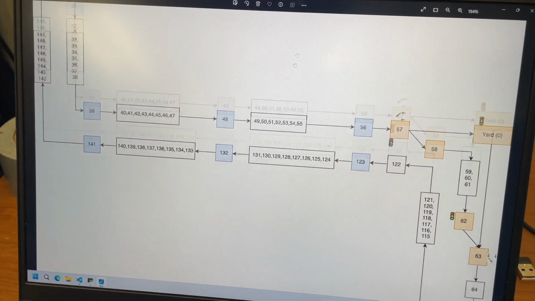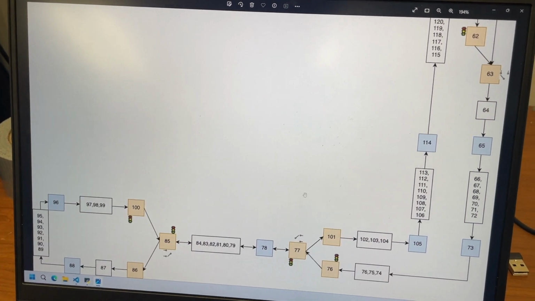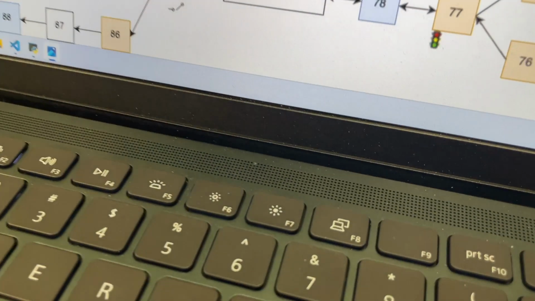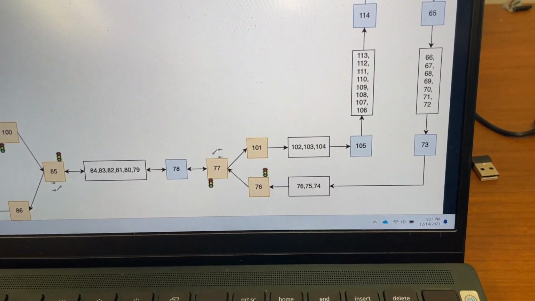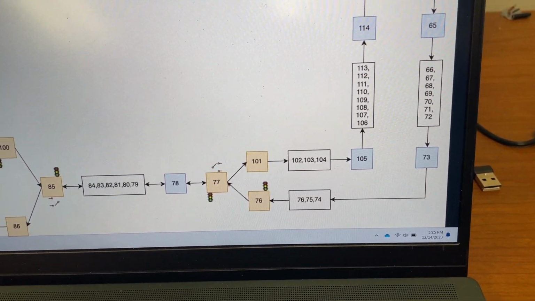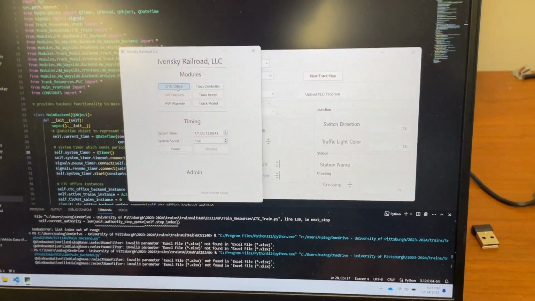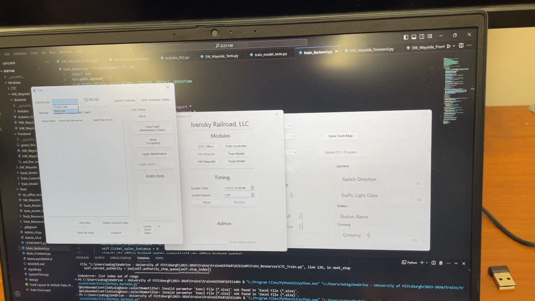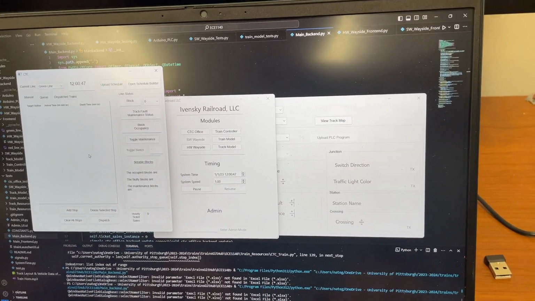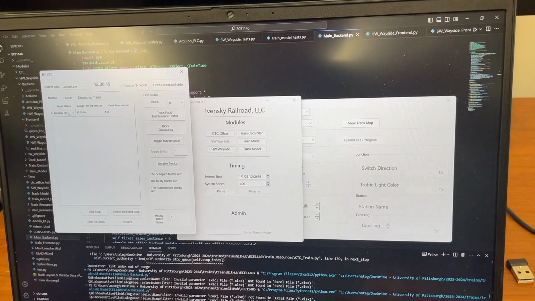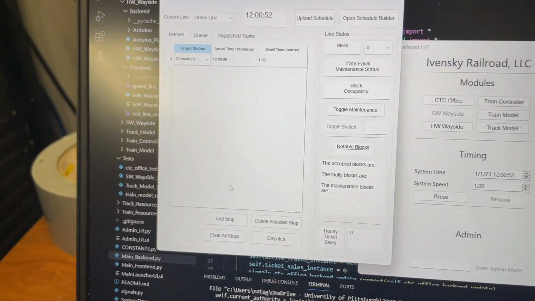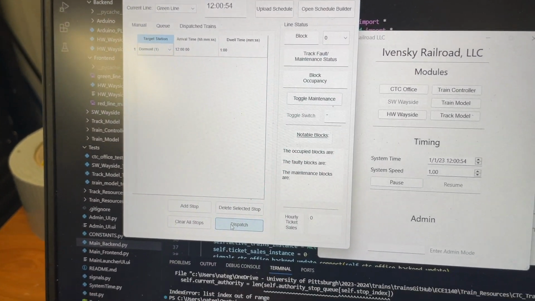And we're going to be looking at Dormont, which is 77, I believe. 76? 73. 73, sorry. All right, so let's go to the CTC office and let's dispatch this train. Go to the green line, and we're going to add a stop, and let's select Dormont. Okay, and we're going to dispatch this train.